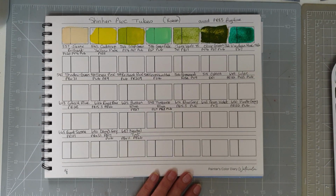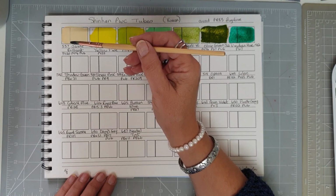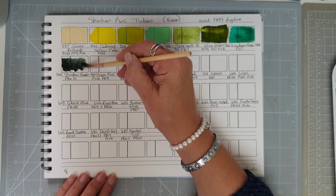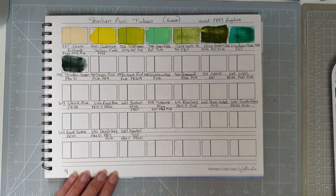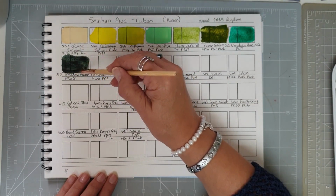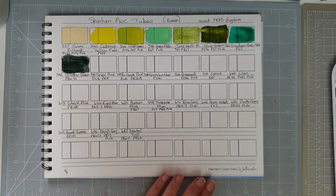Let's see what shadow green is like. It's pigment PBK31. So it's got black pigment. Oh, it's almost like a perylene green. That is a rather lovely green colour. I like that one.